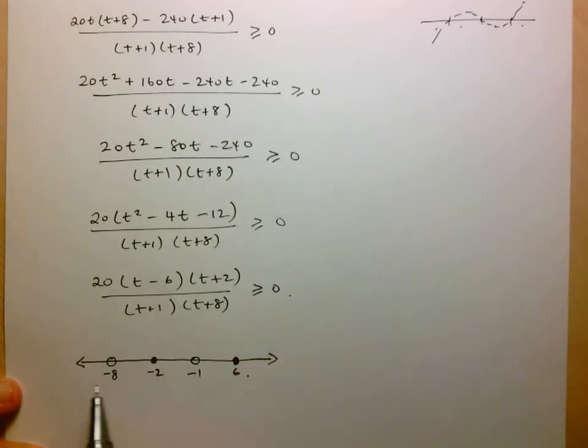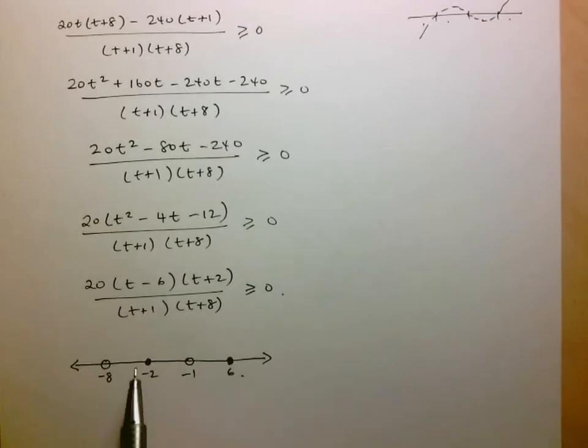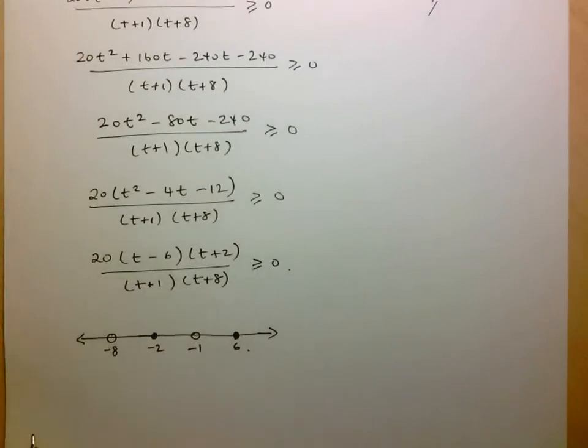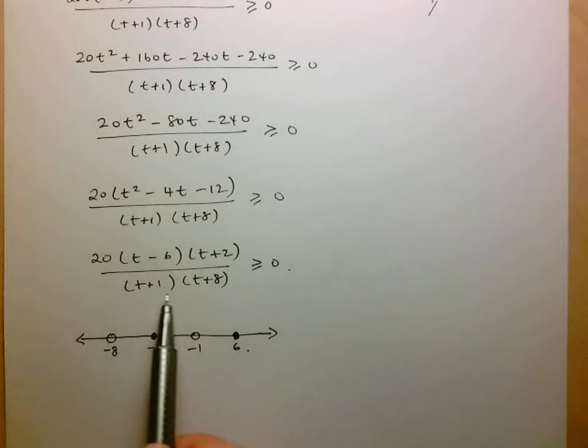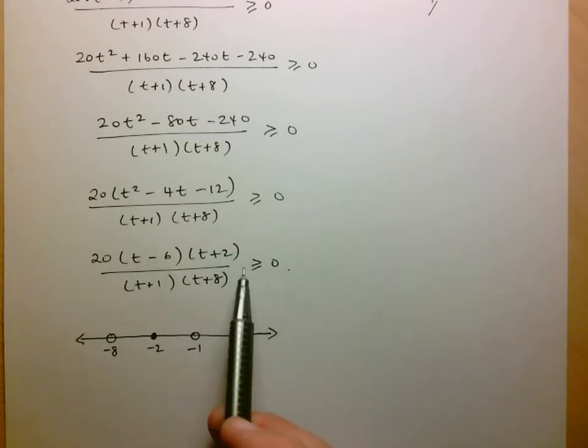Okay, so again, notice how I don't make any effort to be consistent with my number line, because all I care about is where it's positive and where it's negative. Now, one thing I want to mention here: I used open circles for negative 8 and negative 1, and I used closed circles for negative 2 and 6. It's a trick I'd like to suggest, because there are vertical asymptotes at these points, you can never include negative 8 and negative 1 in your solutions, because this expression doesn't exist at those t values. So there's no point in considering whether they're greater than or equal to 0.